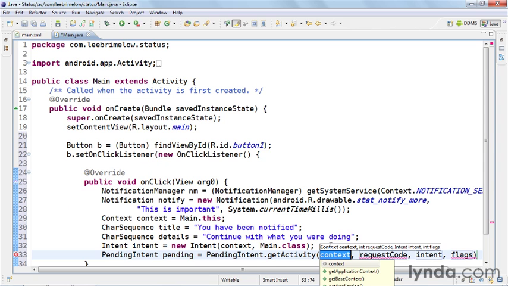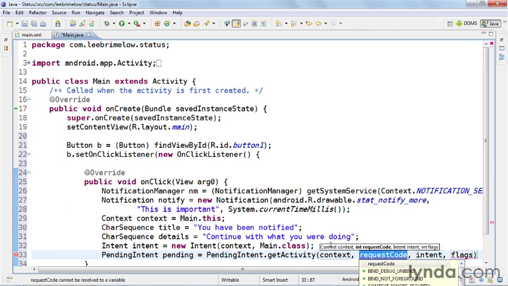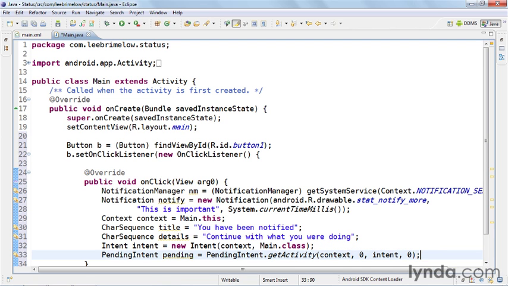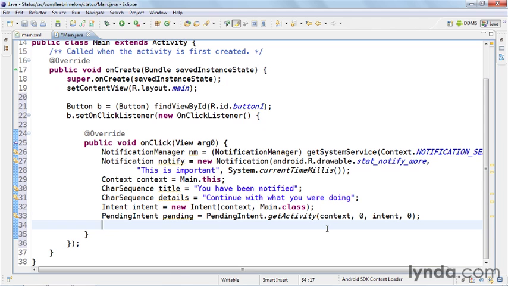And to this, we can now pass in those items that we created. So we're going to pass in context, that property we created. Now this request code is actually not used at all in the Android system yet, so just put in 0 there. And the next one we want to put in is the intent, which is what we created here. So that's already in there. Then we're going to tab along, and then this last one for flags, we're just going to pass in 0 because it's not applicable here. So now we've created our intent and our pending intent.